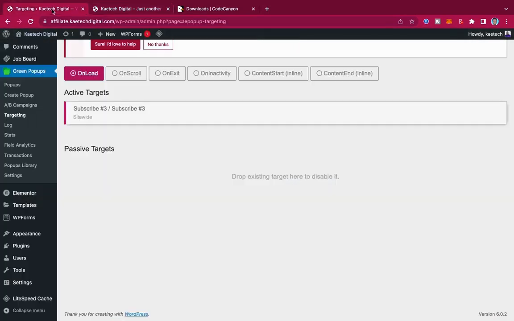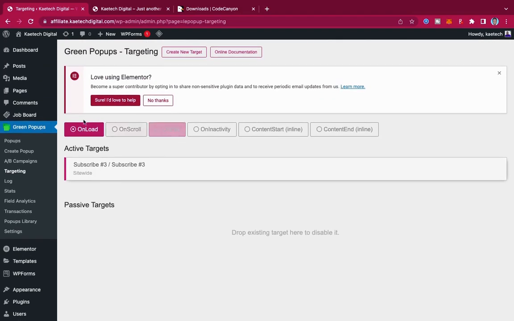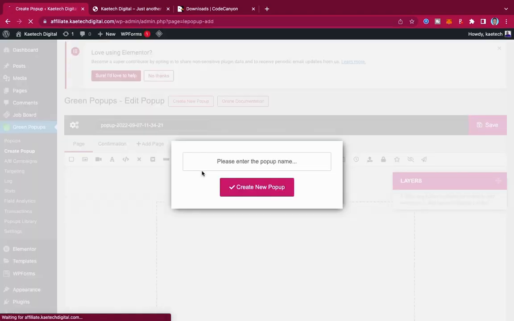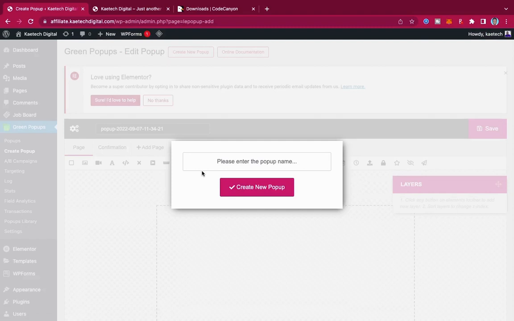Now that we have seen how you can edit a pop-up which is already done on the website, let's create our own pop-up. To create our own pop-up, all we need to do is click on create pop-up over here. At the moment you click on create pop-up, you need to enter a name for the pop-up.